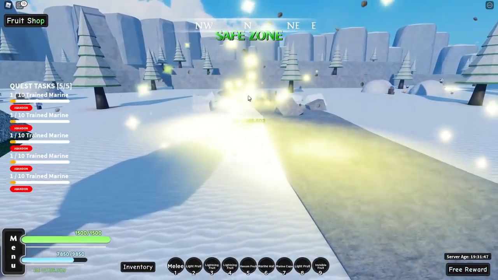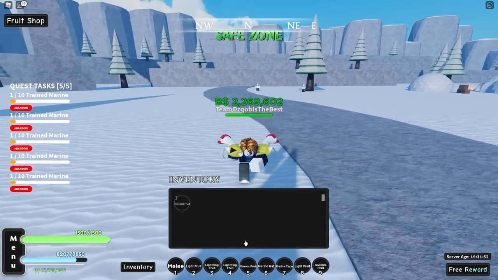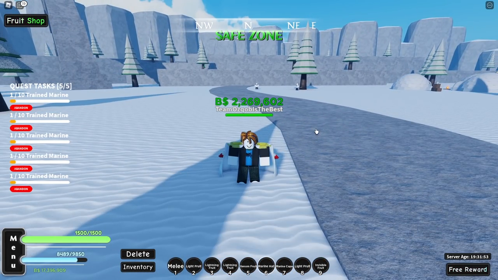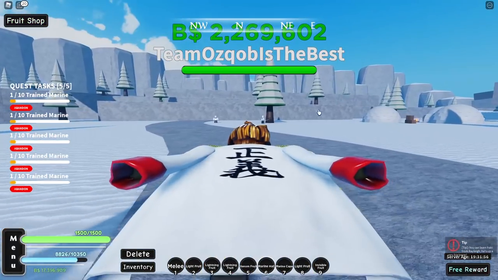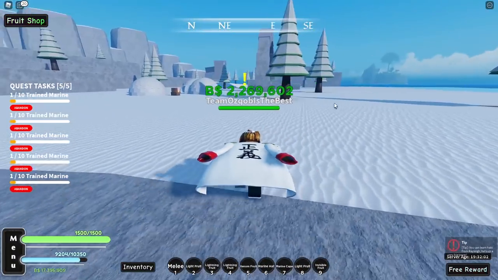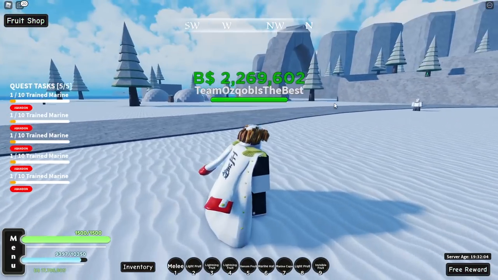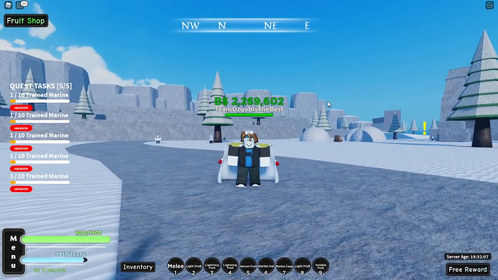Okay, so I wasn't even close to finishing that quest, though we actually did get the marine cap that quickly. So let's just put it on. So here we go, marine cap, there we go. My little noob hair is kind of covering it up though. Anyways, this is basically the cap that Akainu wears in the One Piece anime, and we've also got his coat on. So let's just keep grinding till we have like 100 million cash, then we'll go spin for the magma fruit.